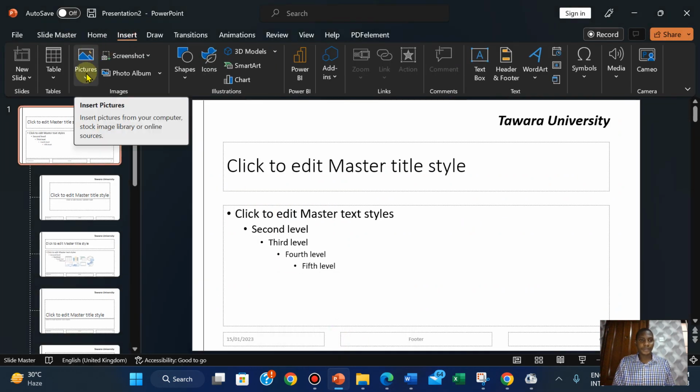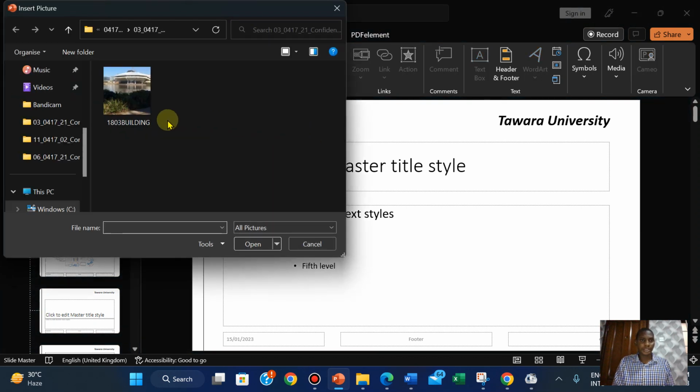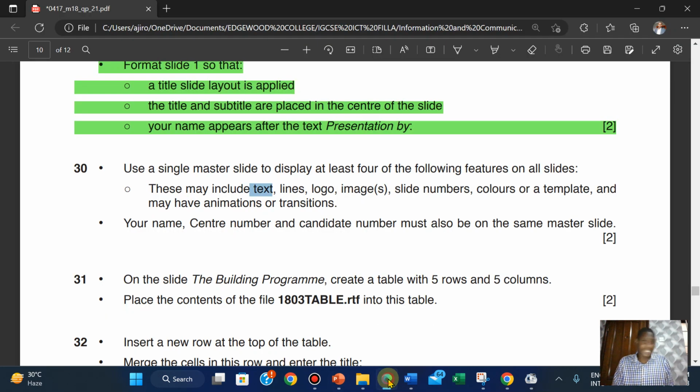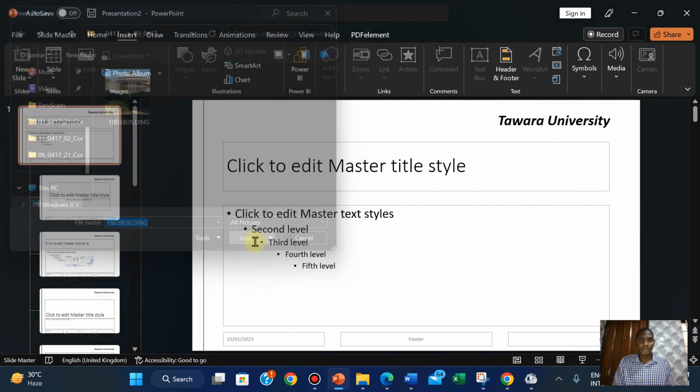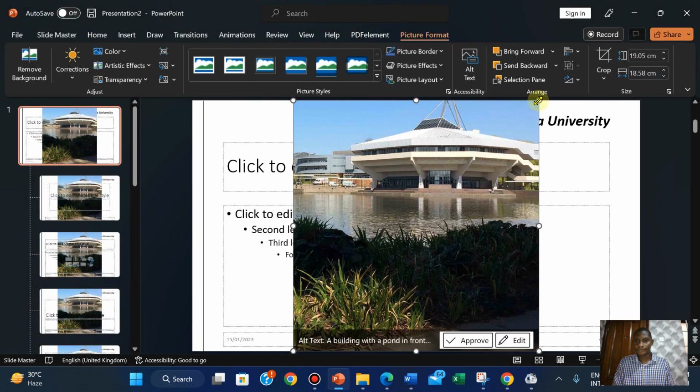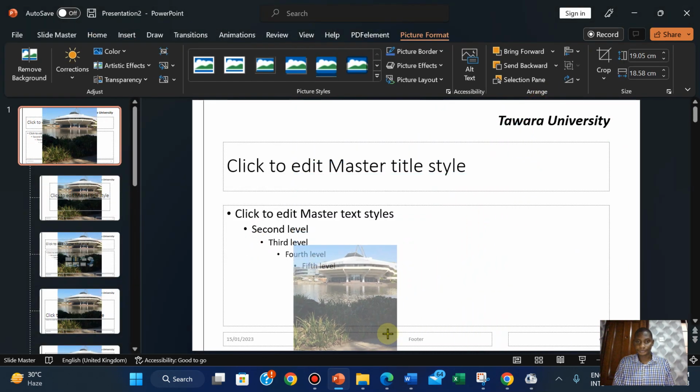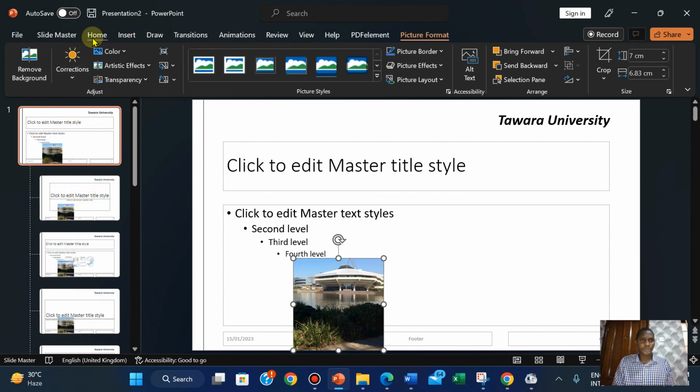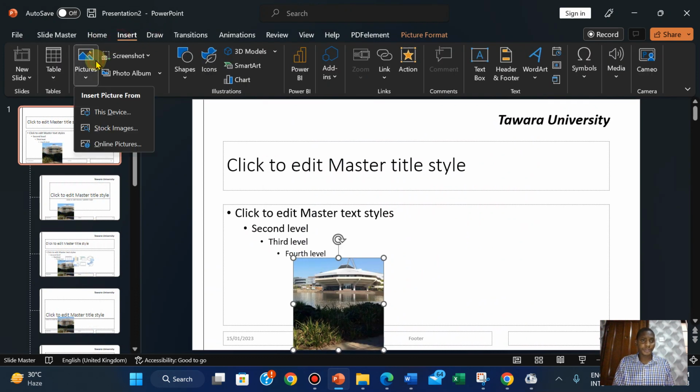Logo. Do we have a logo here? Insert pictures. Do we have a logo in it? Obviously, there's a building we could use as an image. But I want to be sure that it's from that paper.